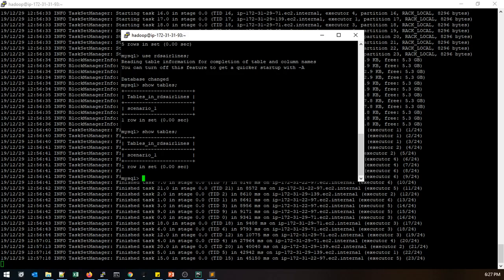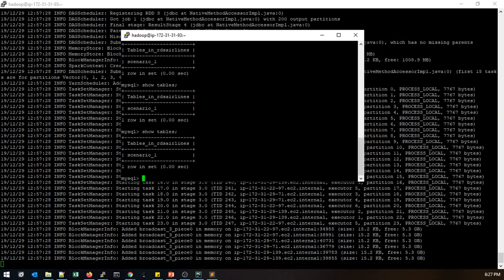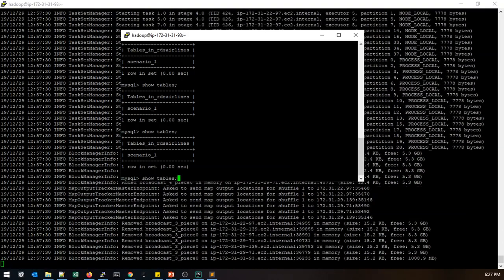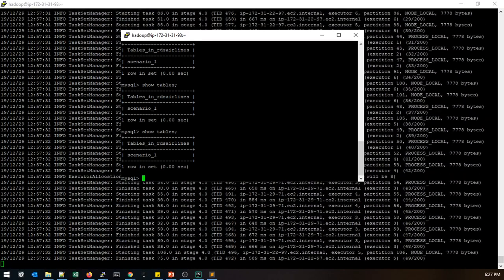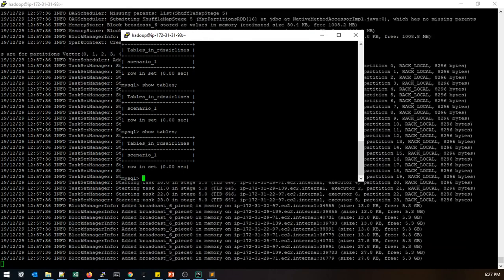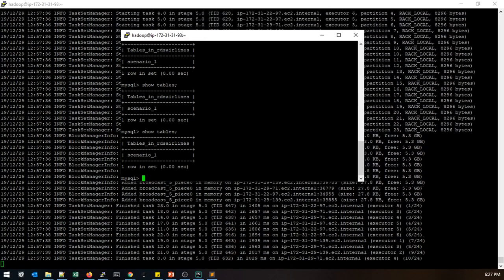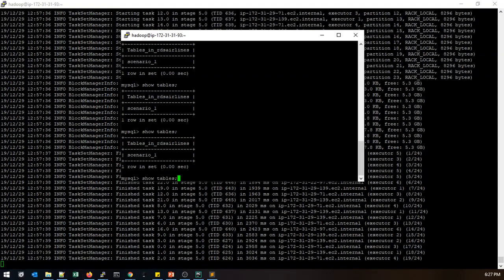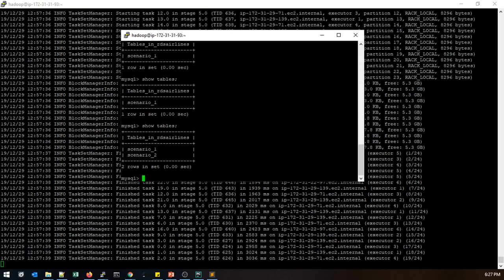Once it is completed, then it's go for the scenario 2. So task manager is running, and okay, scenario 1 is completed and scenario 2 is get started.